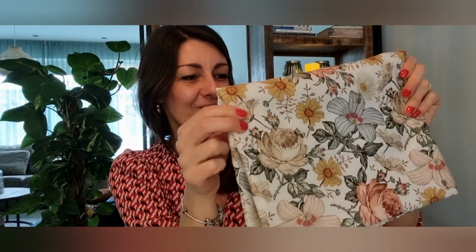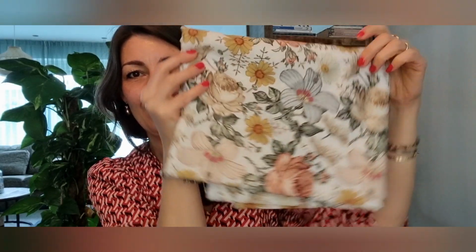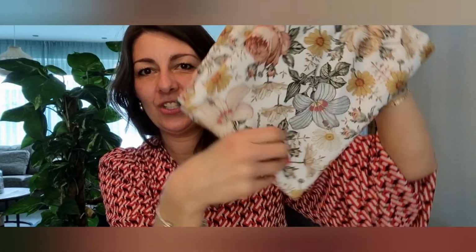So I just wanted to share that with you. And then I also ordered a piece of fabric to create some embroidery, maybe some beautiful spring embroidery, because I saw this and I was like, oh, that's so gorgeous. What can I do with this fabric? I don't know, maybe I'll just frame it and hang it on my wall because it's so gorgeous. Look at the fabric. I also thought maybe I can put a hoop around a piece of the fabric and fill some of the flowers in with embroidery, and then you will have a gorgeous piece of art on your wall, because this fabric is stunning. I just wanted to share that. It's so cool.